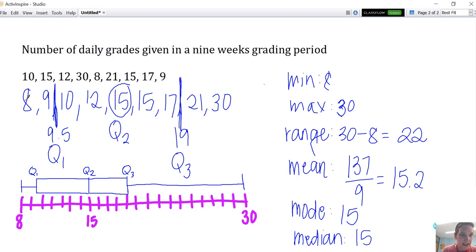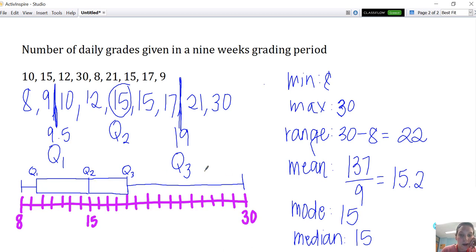It only goes from 8 to 9.5. So that line is pretty short because the spread is only 1.5. Versus the spread between Q3 and the maximum, between 19 and 30. That's 11. So that spread is a lot larger than over here.